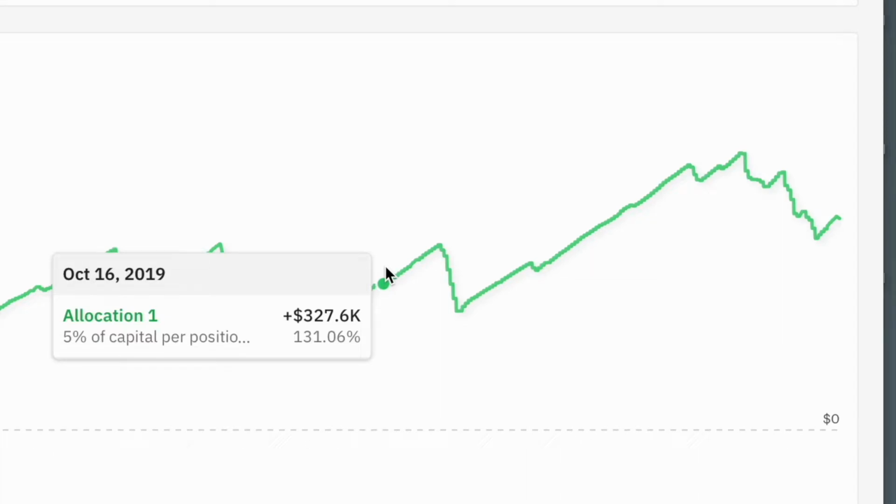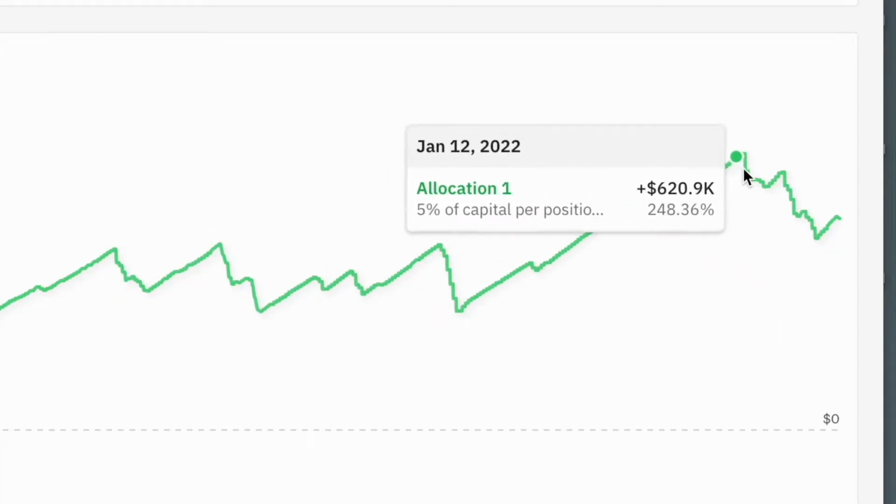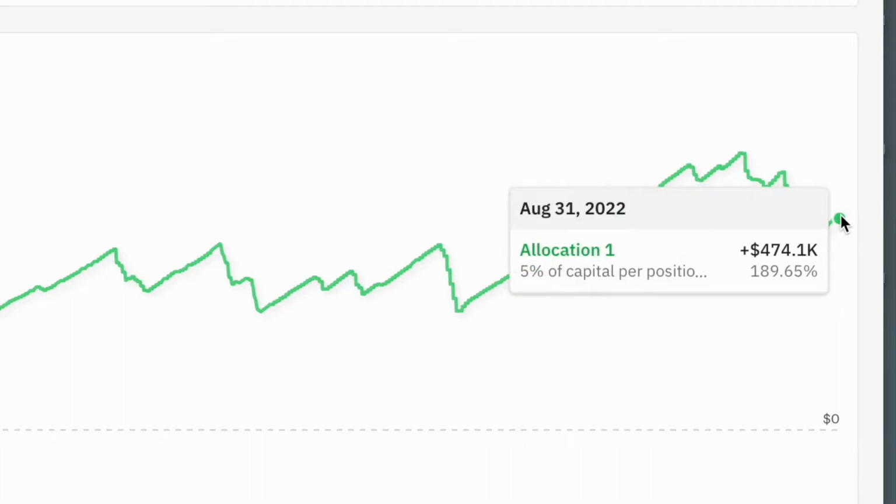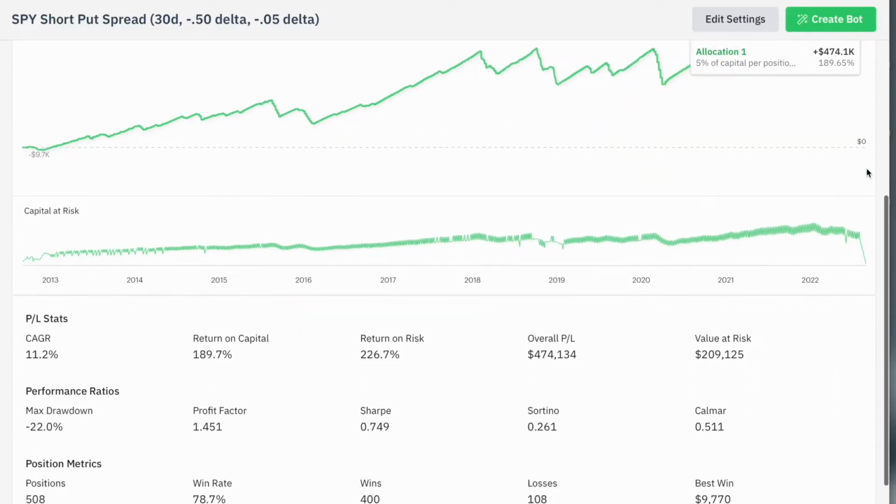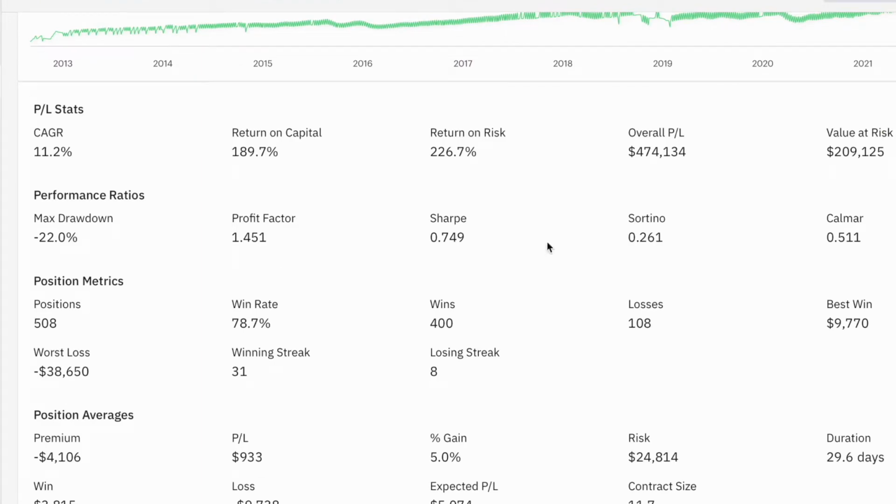Now, of course, right now we are in a bear market, so this portfolio's value has dropped somewhat significantly, but overall, it looks like we've made about $475,000. That's pretty darn good. Then if we come down here and take a look at the more detailed statistics, we can see the max drawdown during this 10-year testing period was about 22%. That's not too bad, especially when you consider that during the COVID crash of 2020, the market dropped by over 35%. And like you saw on the chart, the overall final P&L was plus about $475,000, which equates to almost a 200% return on the beginning capital of $250,000. So this is pretty decent.